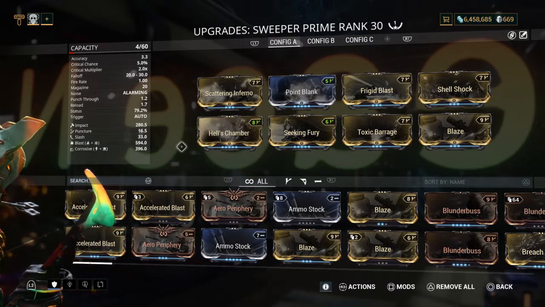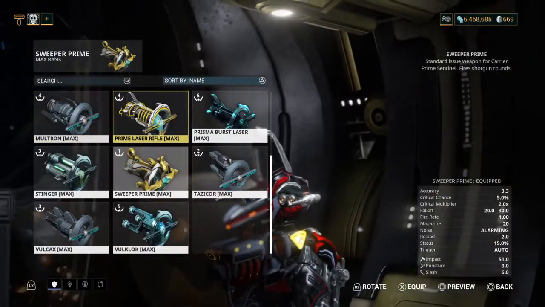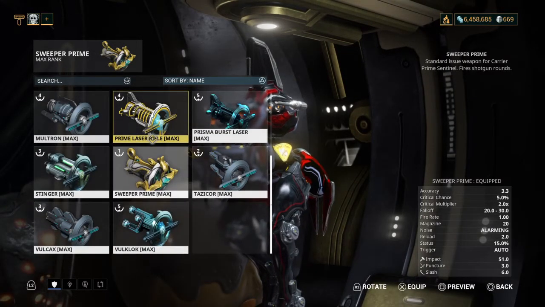It is so frustrating when you have all of these Sentinel weapons and all of them have a different type of Hell's Chamber, as an example here, for a mod, and every one of them is different from all the other shotguns you have.